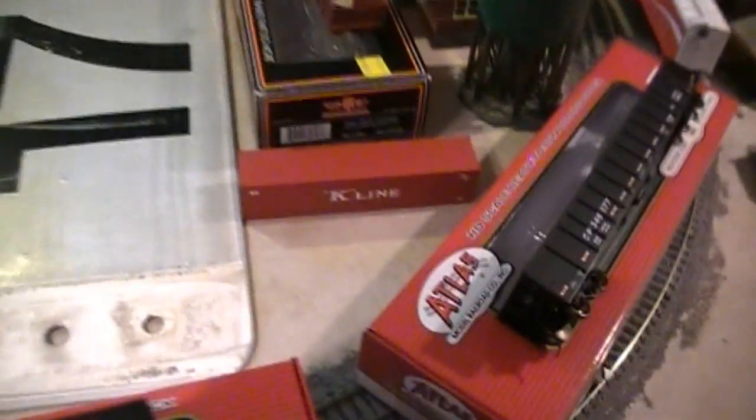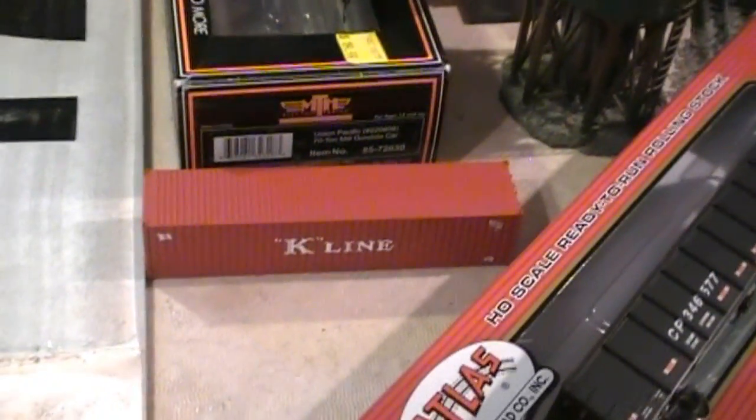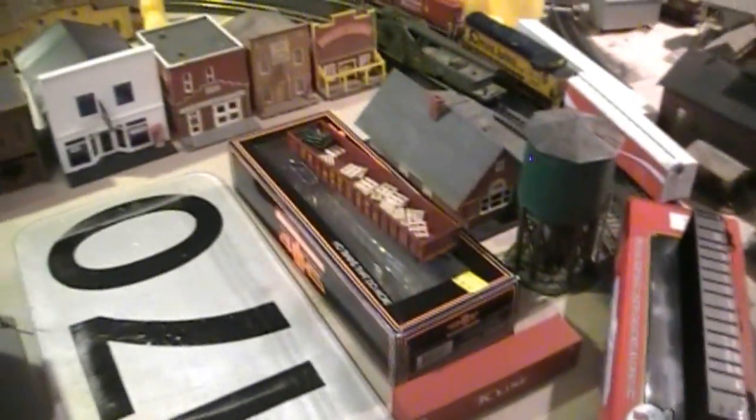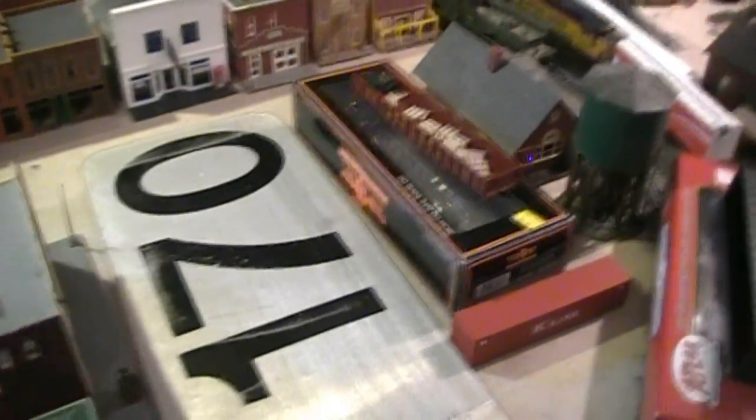So Mitch got me this K-Line 40-foot container, along with the gift certificate that later got me that flat car. So that's nice. And then another friend of mine got me this Union Pacific gondola, with all these little pallets and dumpster and stuff for loads. So that's really cool. It's really nice too.